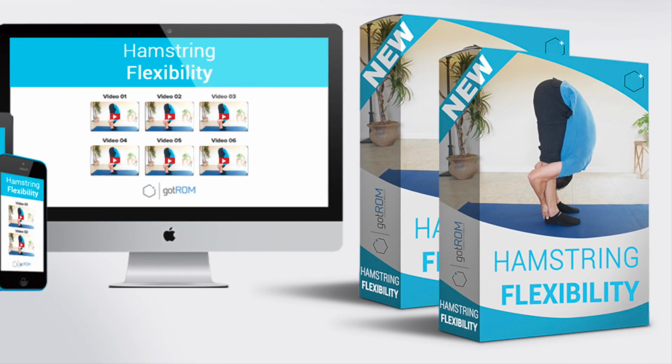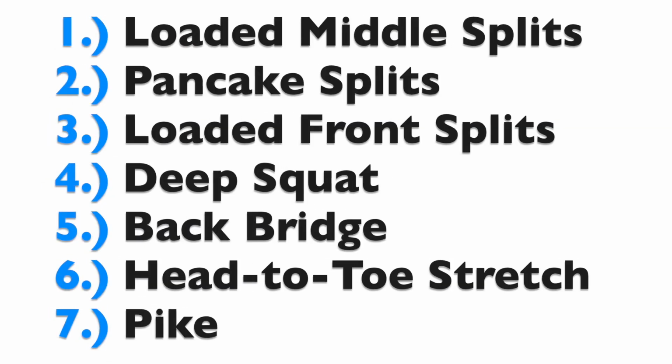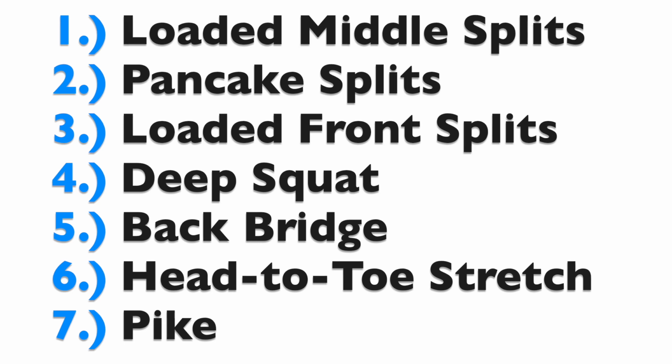So these are the top 7 goals of the movement culture. To recap: loaded middle splits, pancake splits, loaded front splits, deep squat, back bridge, head to toe, and pike.